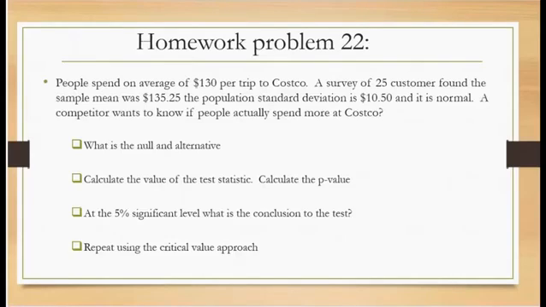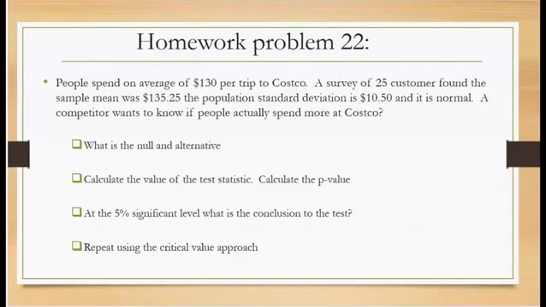So before we do any math, let's just pause for a minute and look at what this is saying. We did a survey on 25 people, and we found that those people on average spend $135 versus $130. But our standard deviation is 1050. So what do you think? Do you think that this is going to be statistically significantly different, or do you think that it's going to be the same?